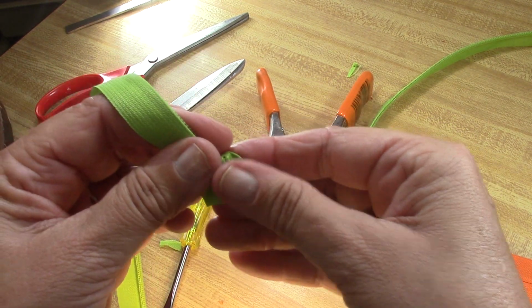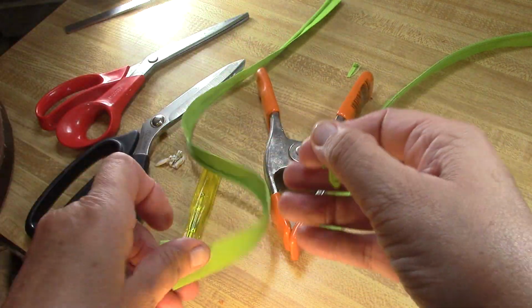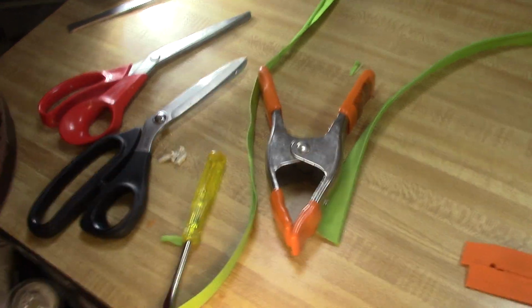Now, honestly, I use a clamp from my workroom. I have found that having a third hand is always the easiest way to do this.